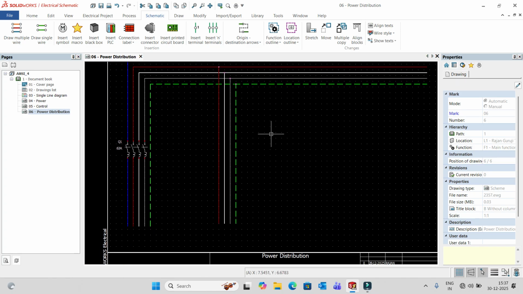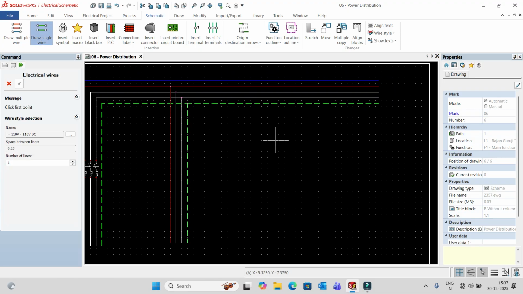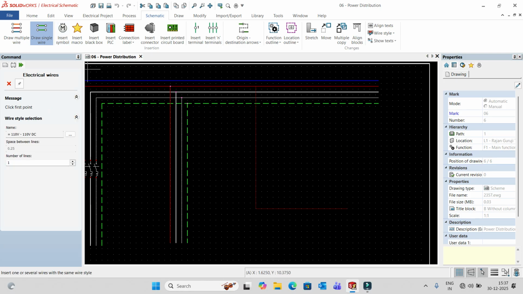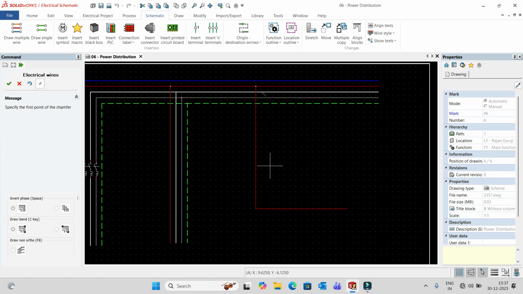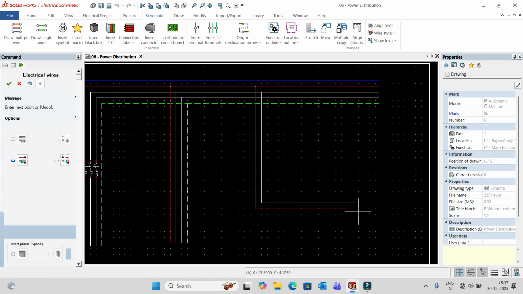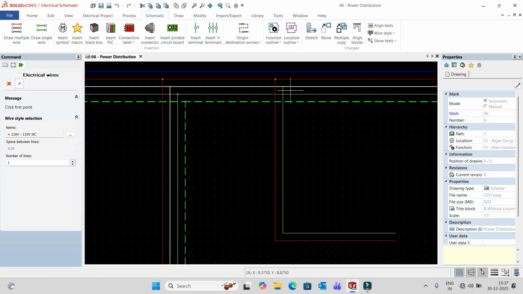Then suppose I need a fuse or relay or motor, like another symbol. Same procedure. Before going there, we need to draw a single line, using a single wire.